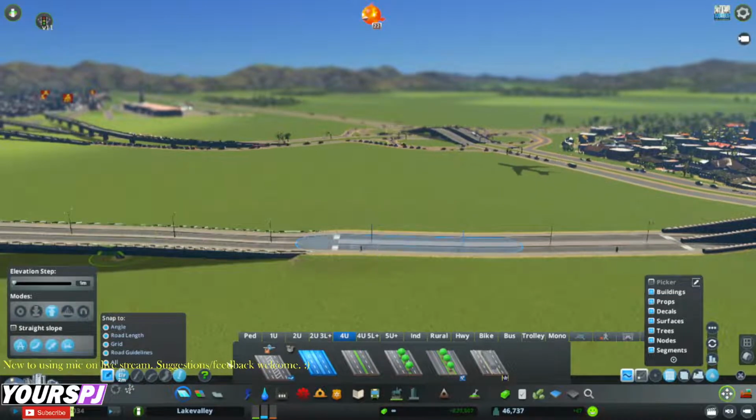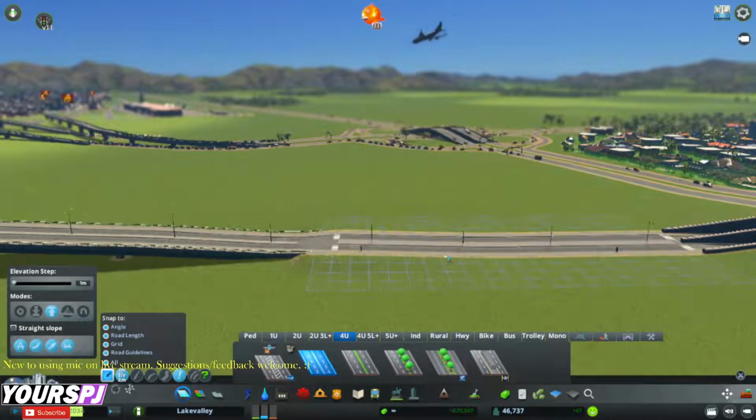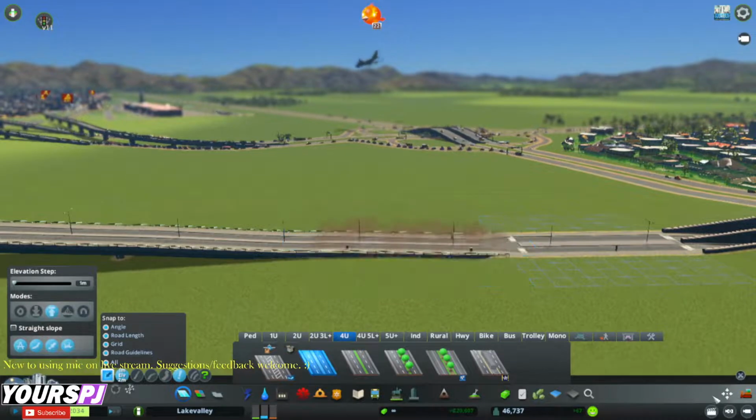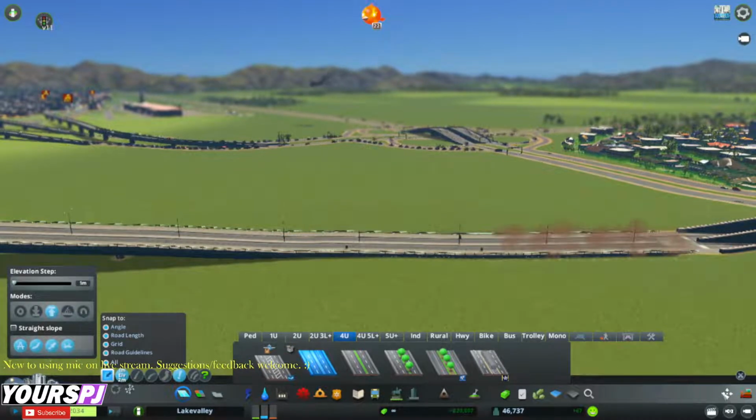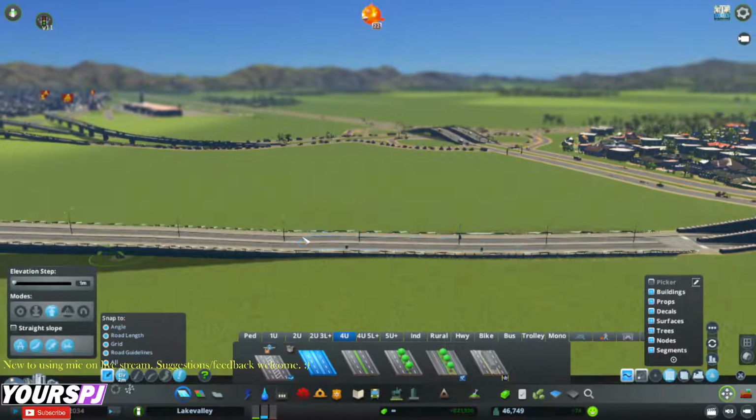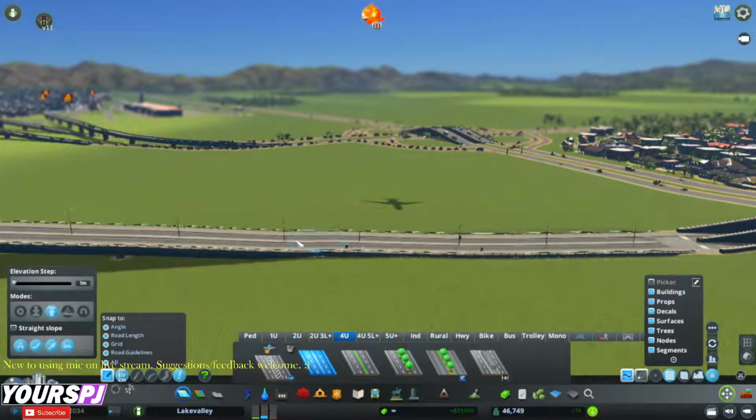Let's change this road to an elevated one. Also make this so it will be like kind of access control from 15.